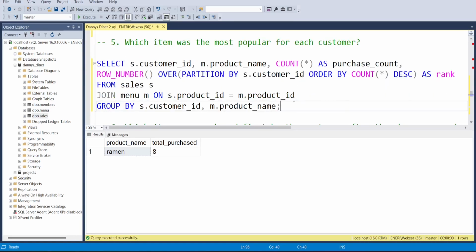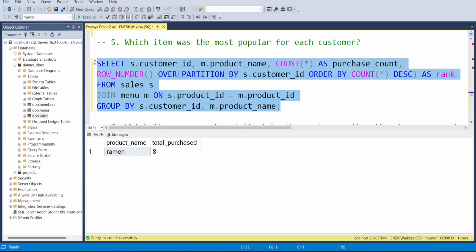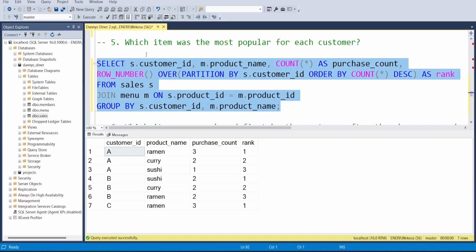When you run this, it should give us the number of times each product was purchased and the rank for each customer. For example, customer A: it lists every product customer A has bought, how many times it was bought, and the rank according to all the items customer A purchased. Customer A bought ramen, curry, and sushi.